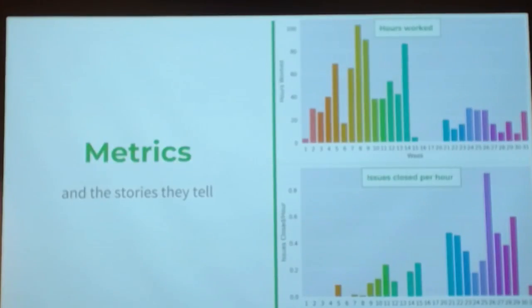So here are some of the metrics that sort of show that dynamic between the first 2 semesters. In the top chart on the left here, you can see that in the first semester we were working a lot of hours, and that largely has to do with the domain knowledge onboarding as well as just the tech stack onboarding. We were able to become more efficient in the second semester by managing our time better and creating more granular issues. And as you can see in the bottom chart, we became more productive in that way during the second semester.